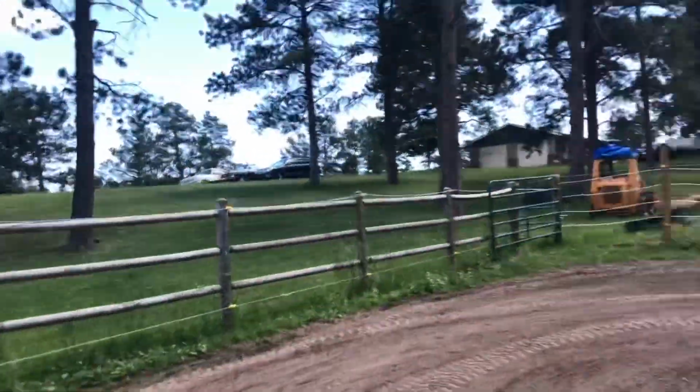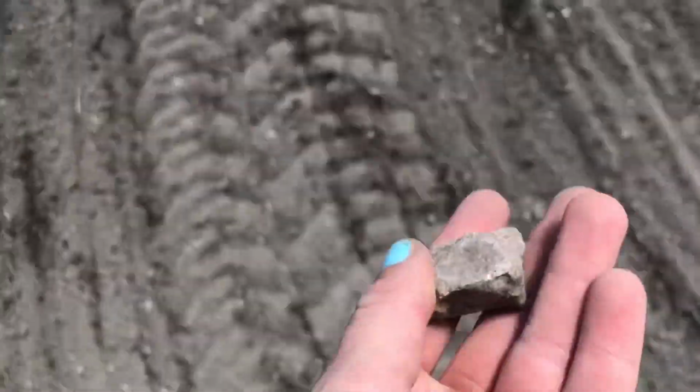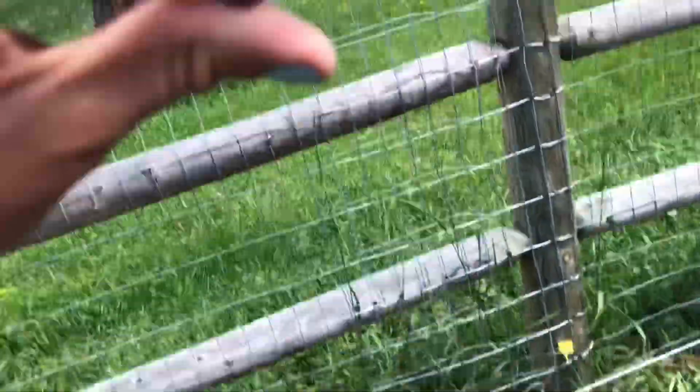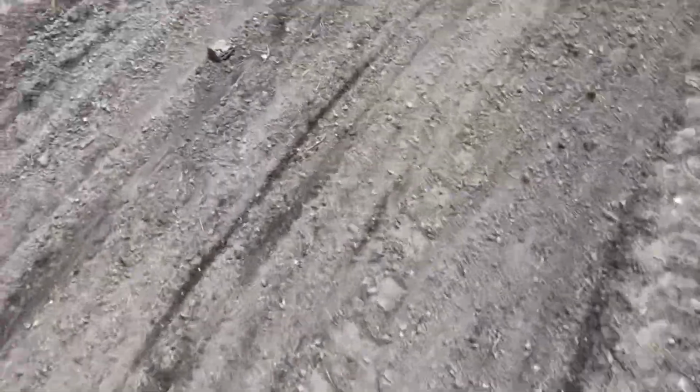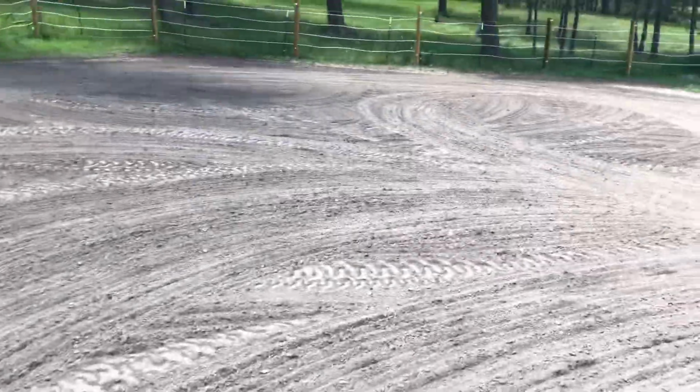Like this wood that I may have missed, may have come back up when I went into a different piece of dirt. So I'll throw them out. Go ahead and pick up rocks like this. Just something that's really big and sharp that again can hurt Cory's foot. So I want to take all them pieces out. More wood. That's about it. Other than that, it looks pretty great.